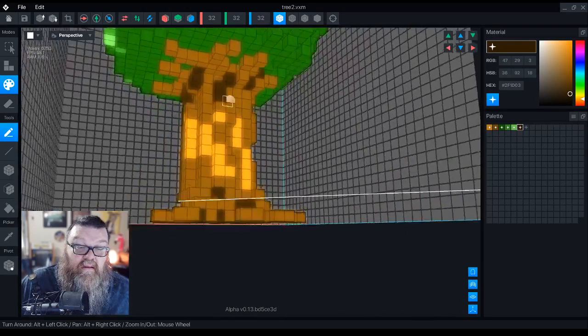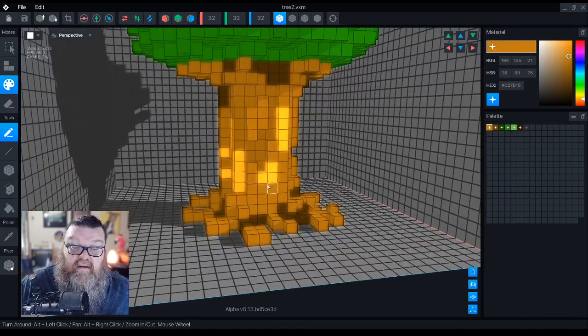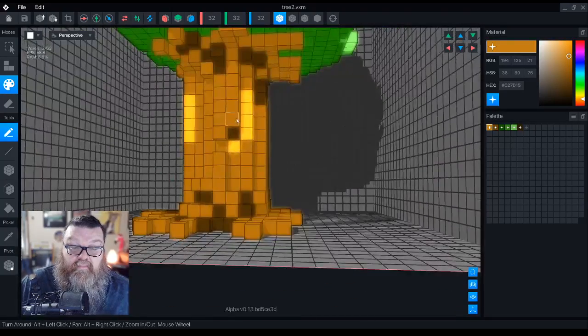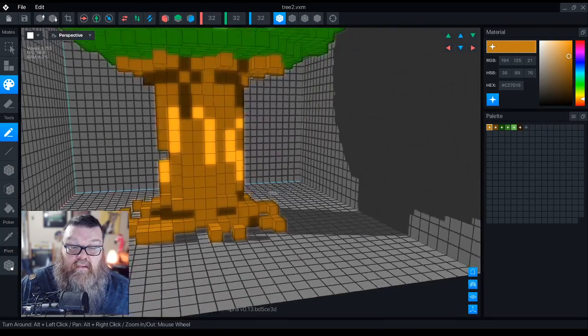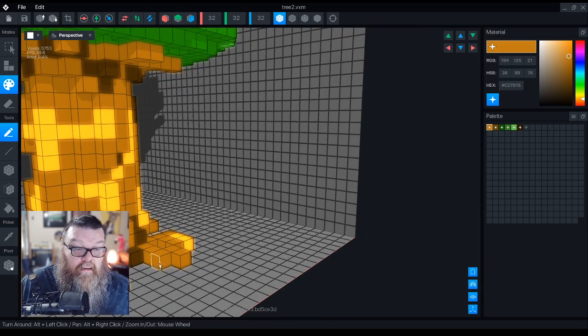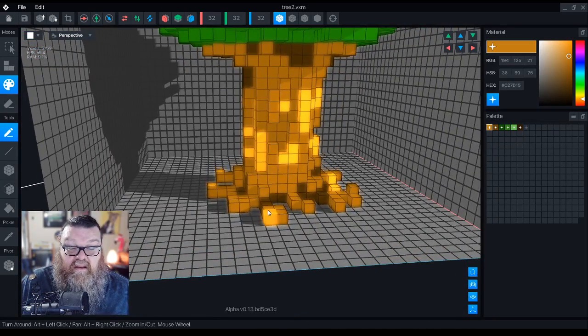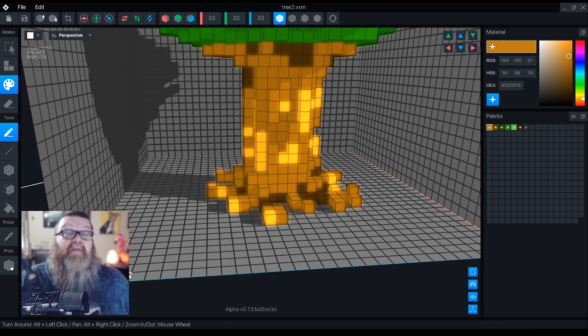Here's a good one. Right there. All right, so now to our lighter color. It's cool because you can see the shadow from the tree in the modeling area. That's pretty neat.